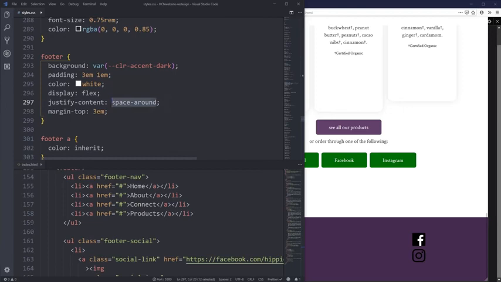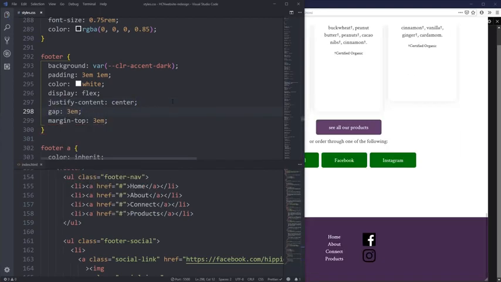Alternatively, if I keep, this is where I gap them. Let's just do center. A gap on this would be great, 3em. And I'm wondering, I think Firefox actually supports this. It does. So the gap property is coming. The browser support on this is going to be terrible, so just as a warning. This is replacing grid gap and it's for grid as well as flex. So if you're using Flexbox, you can use gap. But again, browser support on that's gonna be really iffy.